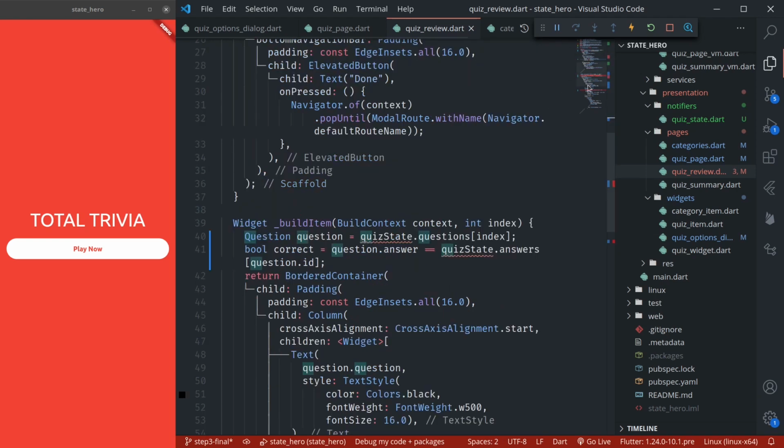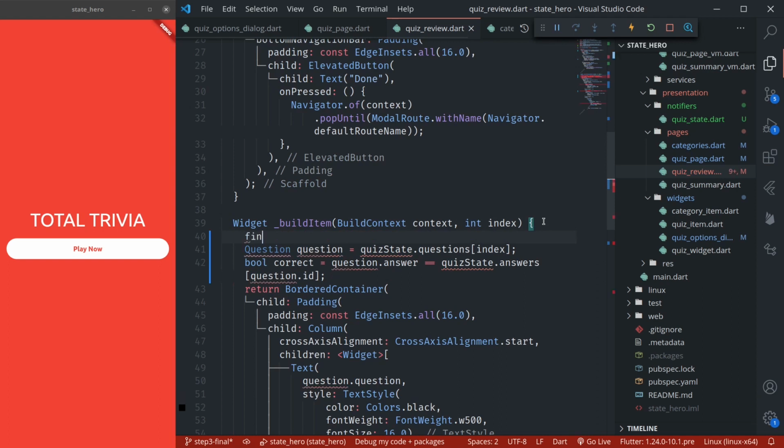Now let's fix the problems. So here again, final. So we need to pass context, index, and again, so if we check at context, index, sorry, we don't even need context here.